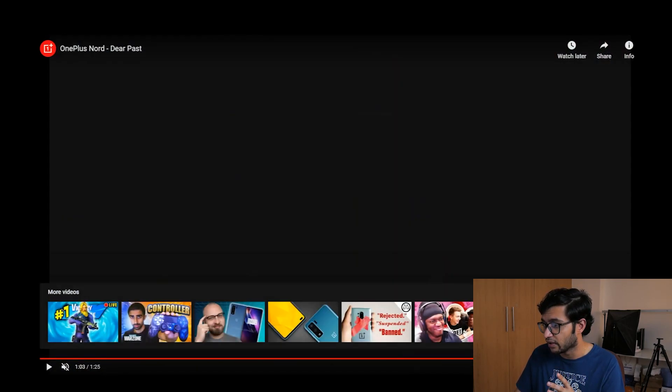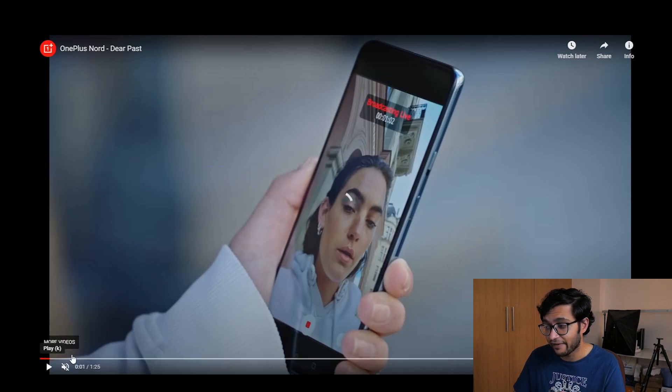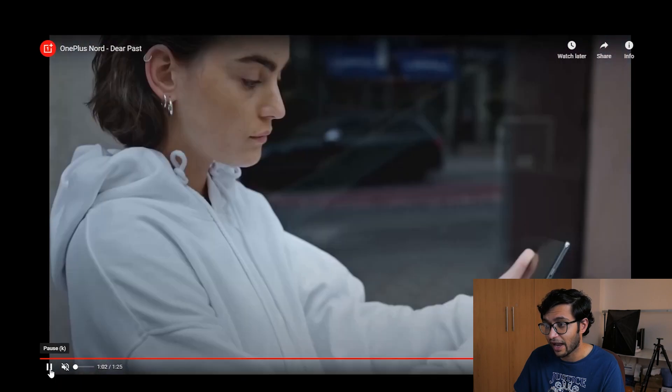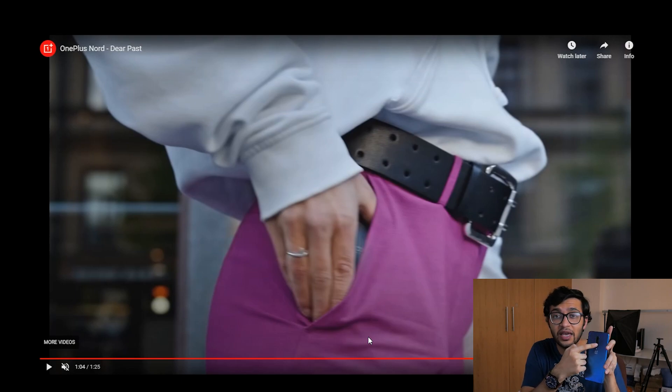We can see the front-facing portion of the smartphone, though because they're using the camera you can't really make out the full display or the front-facing cutout, which is going to be a dual camera setup. They've made it intentionally really difficult to actually see the smartphone, but basically it's got a quad camera setup at the back and it has this teal color they're teasing on pretty much every social media platform. The camera is positioned on the side at the back in a pill shape, just like we see on the OnePlus 7 and 7T series.